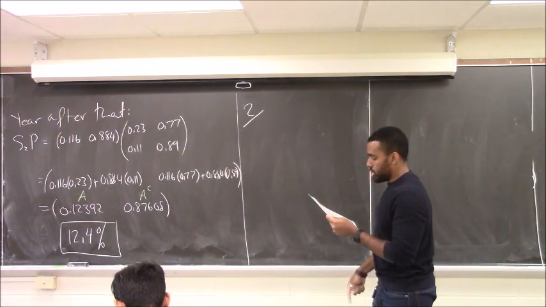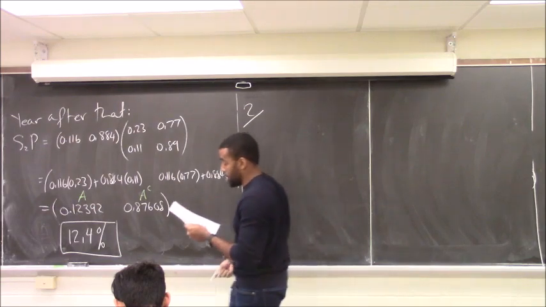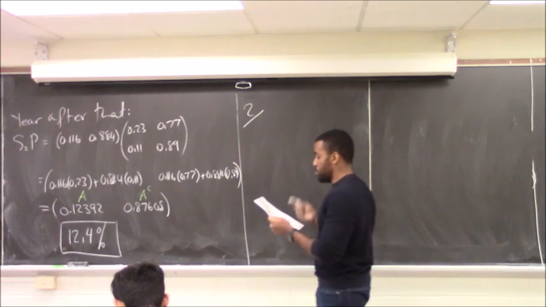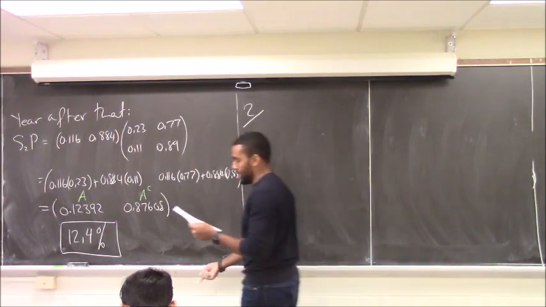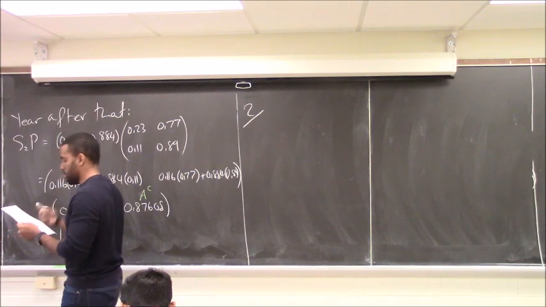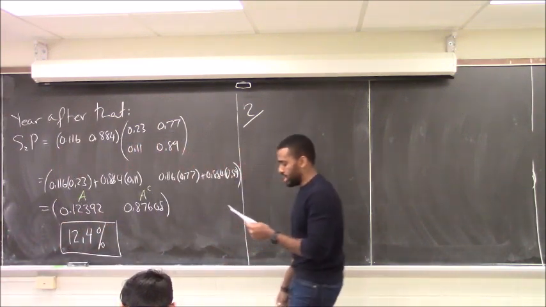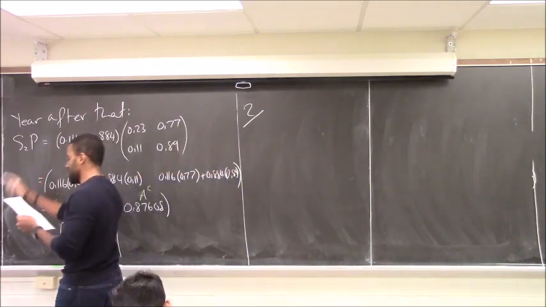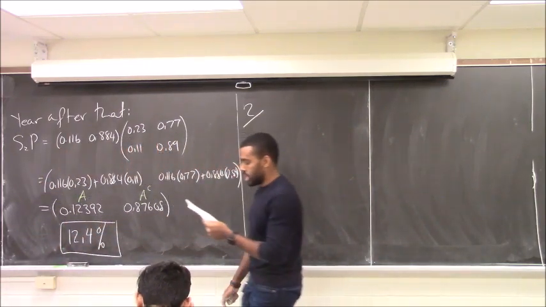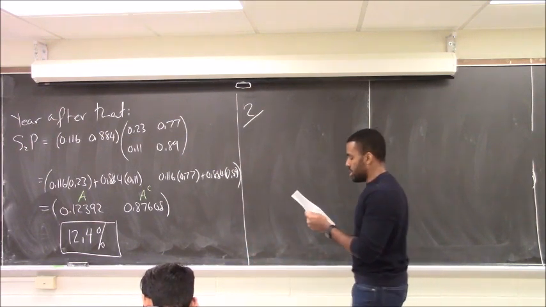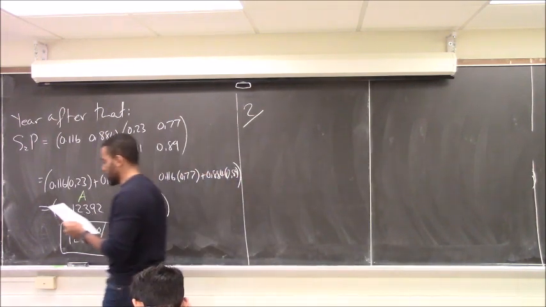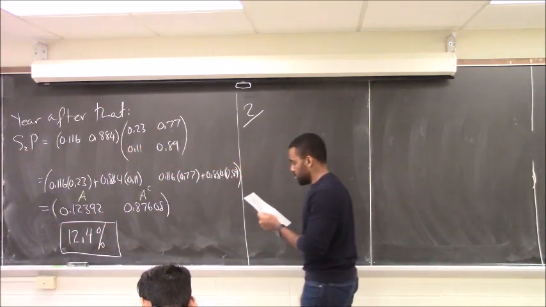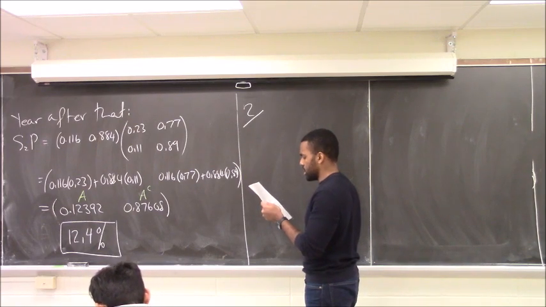A goes, if A makes the shot, he's allowed to go again. So whenever he makes a shot, he gets rewarded, he goes again. If he misses, then player B goes. If B makes the shot though, A goes the next round. So B has a better shooting average, so I guess he's giving himself a handicap here. So if he makes a shot, he allows the other guy to go. Otherwise, he goes again. Find the initial state matrix for this game after the first round. Find the transition probabilities. And the transition matrix, sketch the diagram.